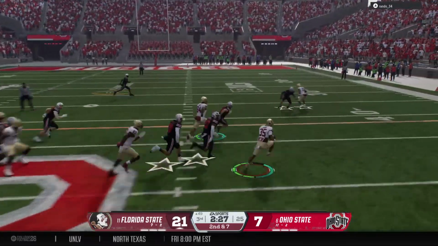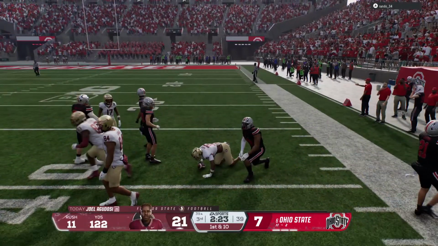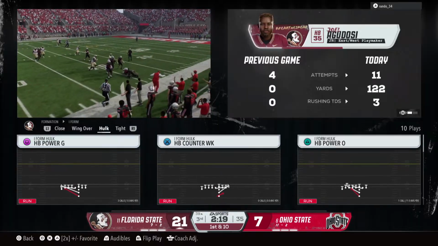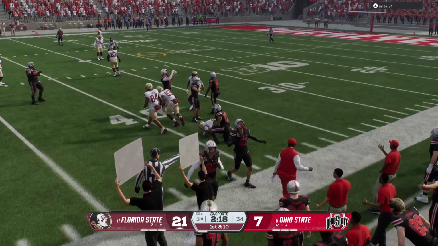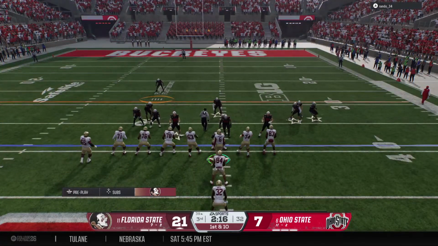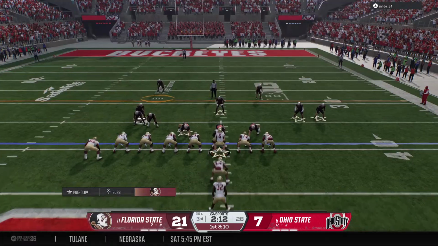Handoff to the right side. He stopped, but he gets a first down. What a great job to be able to establish some rhythm to an offense. When you can run the football like this, it just opens up the playbook. You can continue to run, you can go to play action, and really keep the defense on their heels when you can run the ball like this.